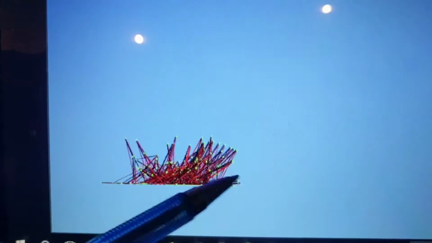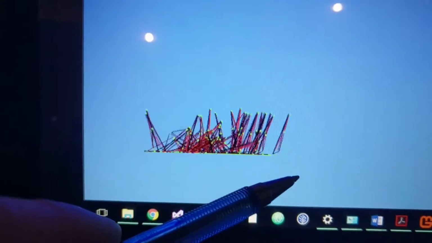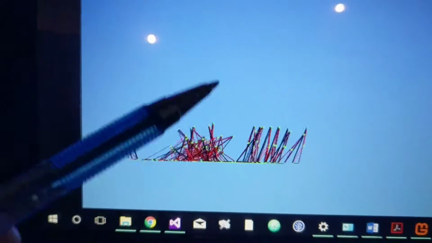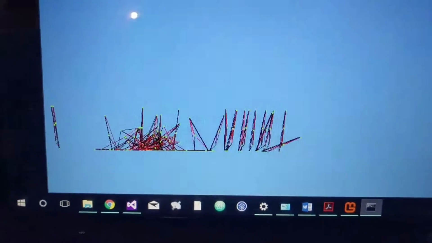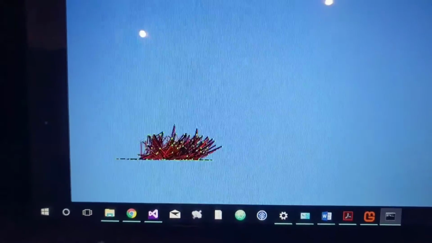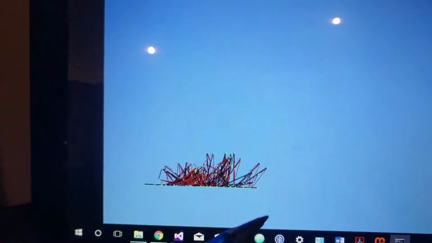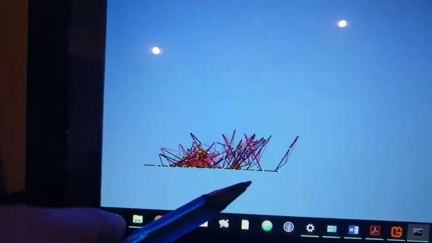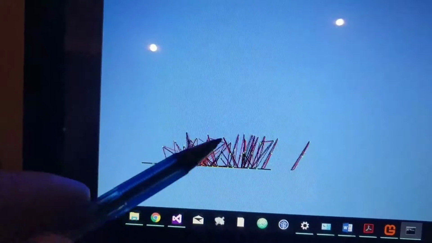And then the lines are kind of muscles. They're elastic, the elastic wants to be a certain length, and it'll try and spring to that length. And so it's pushing on the points and all the other muscles are pushing on it as well. So it kind of shakes around a bit. These are quite stable, these walkers. They're not bobbing around too much.